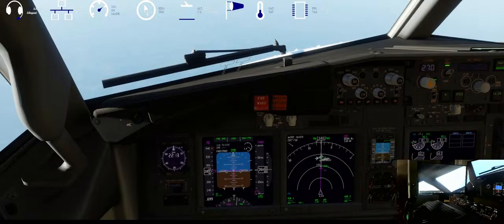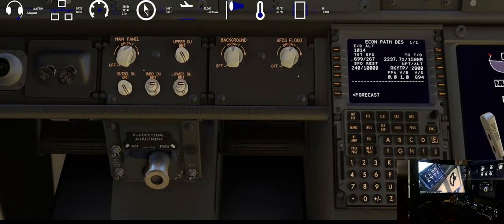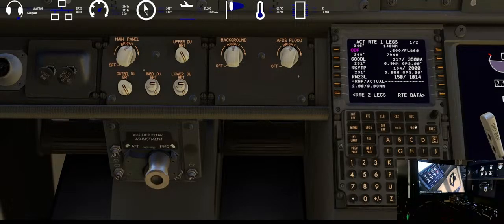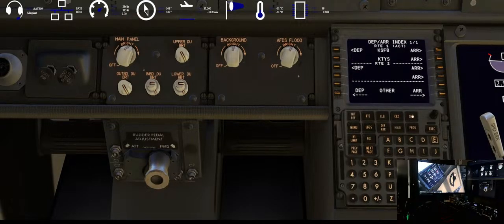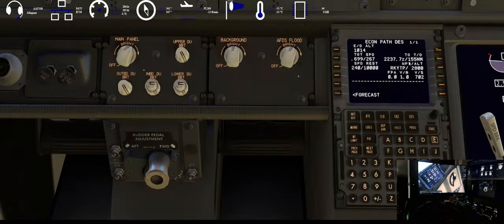Sierra Mike, traffic alert, 12 o'clock, 4 miles, opposite direction. Traffic in sight, there is 555 Sierra Mike. Let's check our altitude. We're 158 nautical miles from top of descent. Allegiant 509, Jacksonville Center, contact Atlanta Center on 127.95. Switching to Atlanta Center on 127.95, Allegiant 509. Atlanta Center, Allegiant 509, evening, maintaining flight level 260. Allegiant 509, Atlanta Center, good evening.